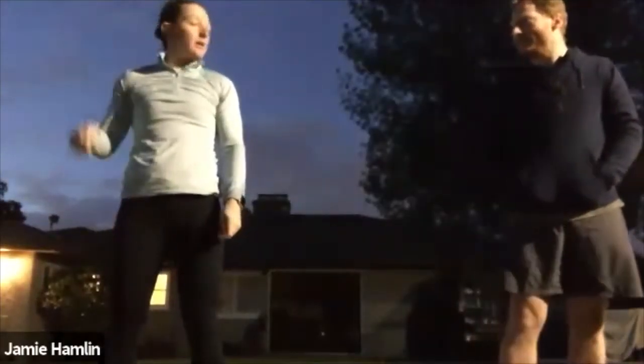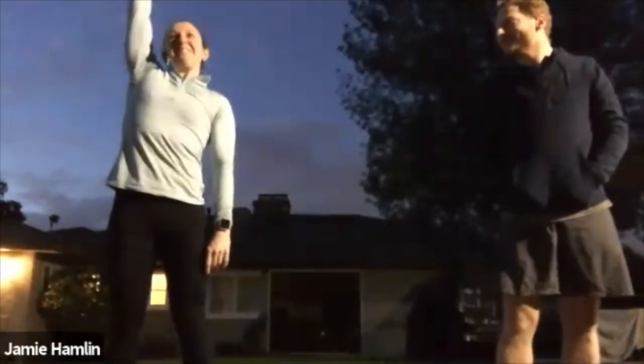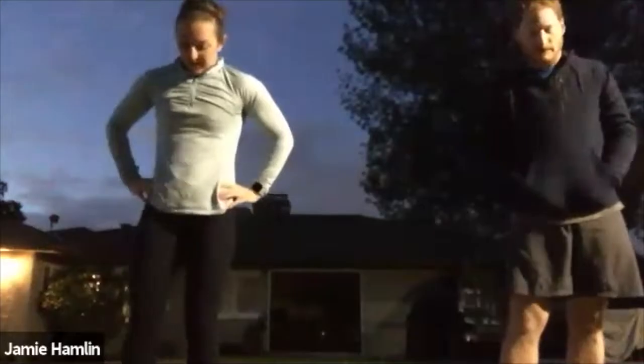Jamie. Well, it was either that or try the 35, which I tried that earlier. What weight is your kettlebell? 44. Yeah. Nope. 44. Try if you turn your dumbbell, if you put both hands on your dumbbell, is that too light? Yeah, the 44 is better. I just wanted to try the single. Okay. All right, perfect.